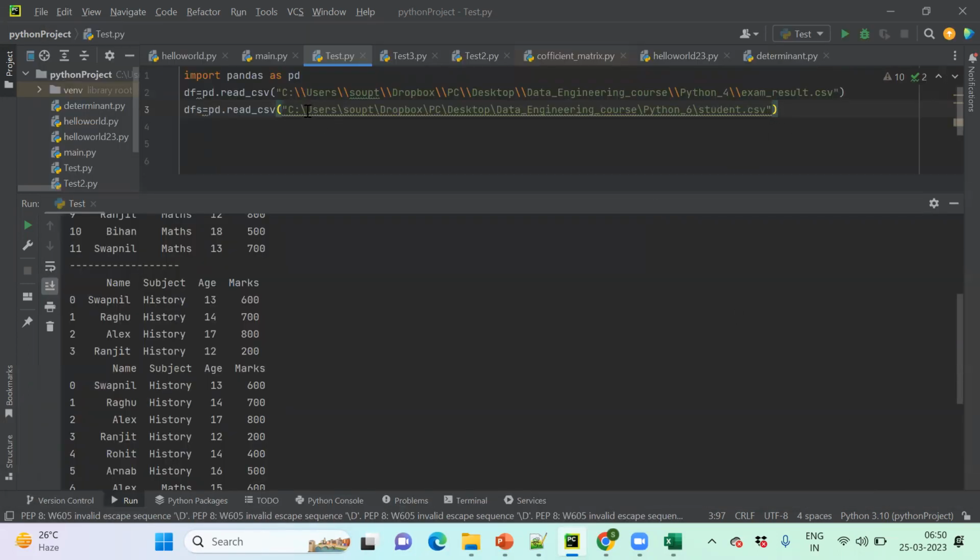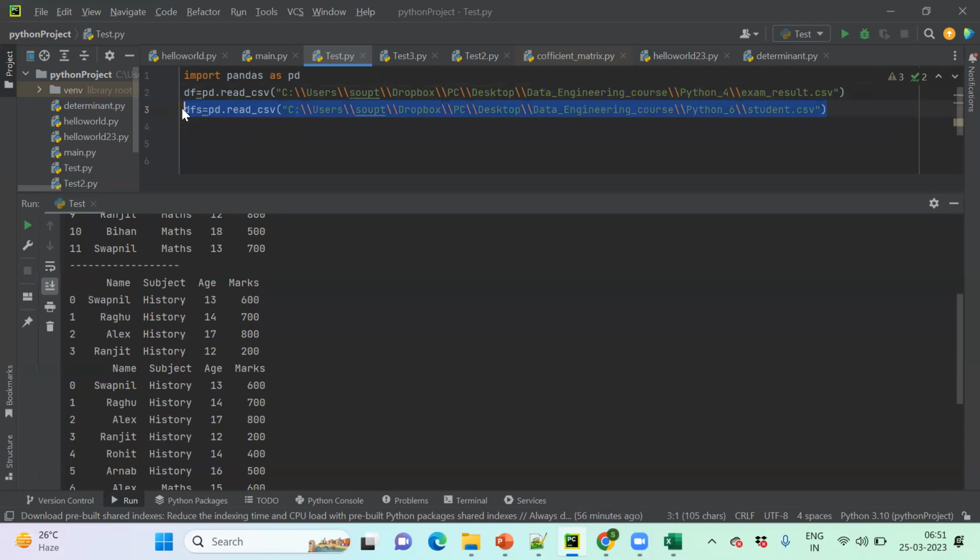Yeah, just we need to replace this slash with double one. Okay, so it's a student data frame.